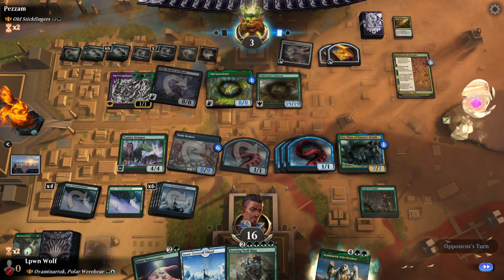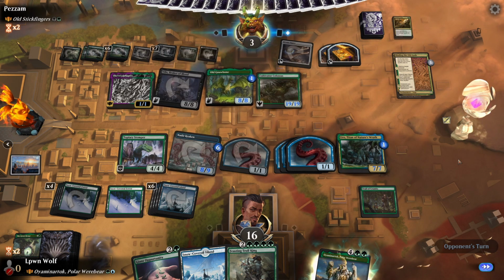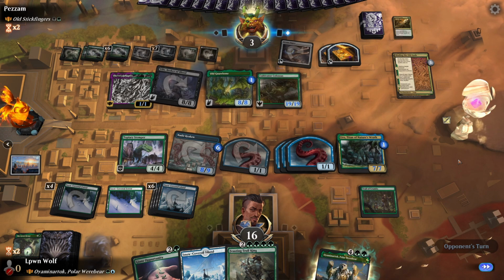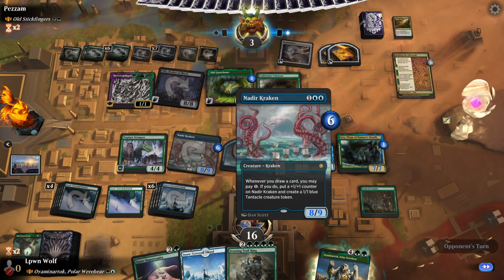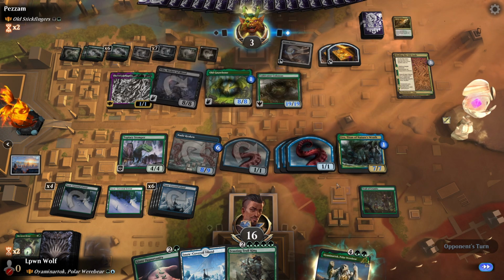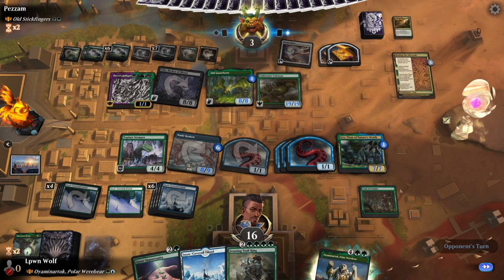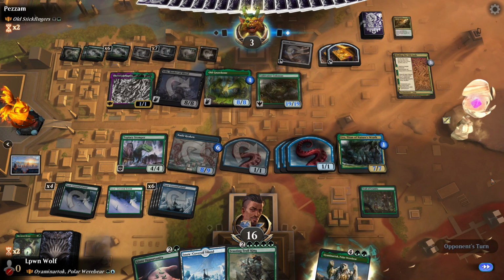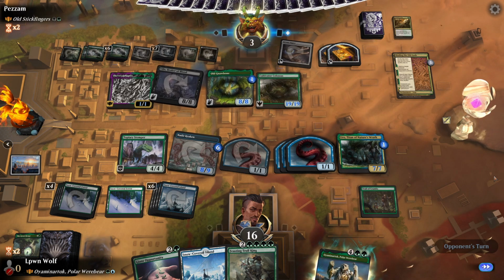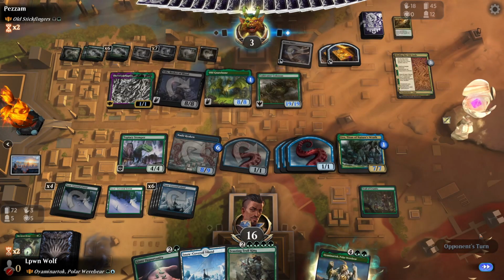It's pretty simple maths, right? We've got 7 attacks, 4 blocks, 3 life. Surely they should have gone for the creatures. Because if they went for Uro and Nadir Kraken, we would have only had 5 attackers, which means we attack in, they'd be at 1. But they went for these card advantage cards. Weird.